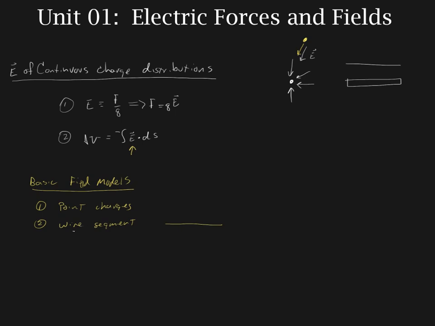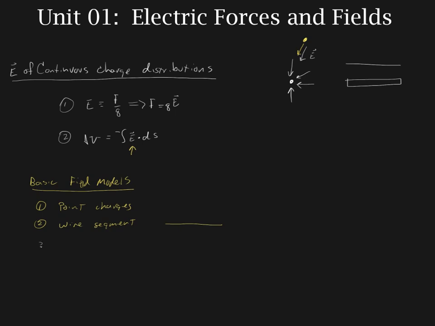This will also be true for an infinitely long wire. That is what we'll look at with Gauss's law. We'll define just what exactly is meant by an infinitely long wire, because no wire is truly infinitely long. So we'll take a closer look at that when the time is right.